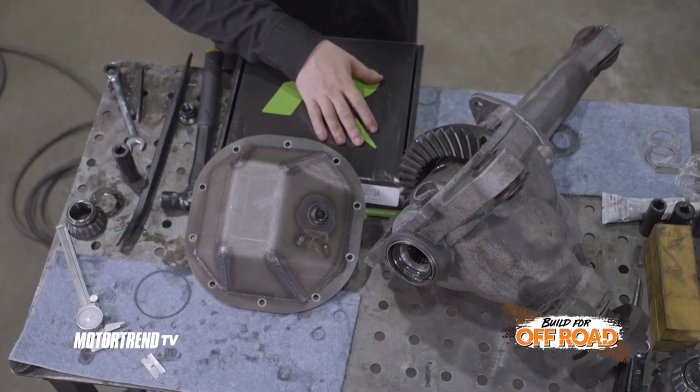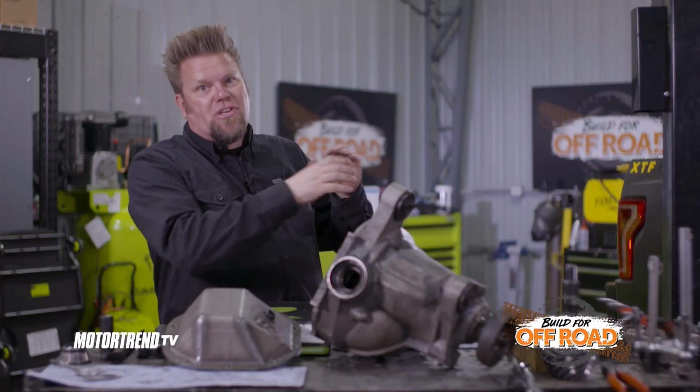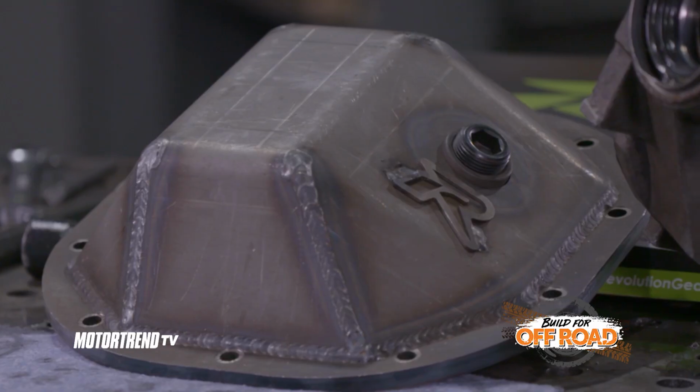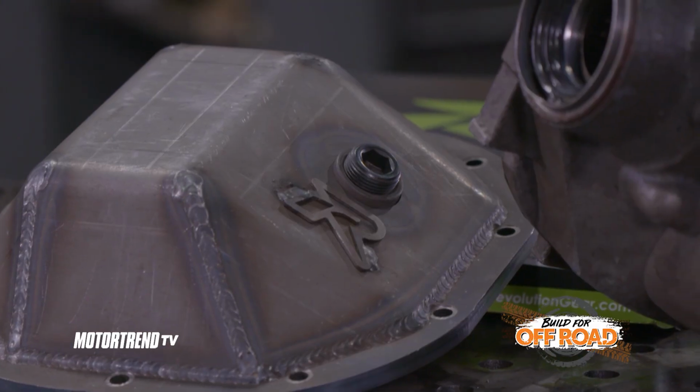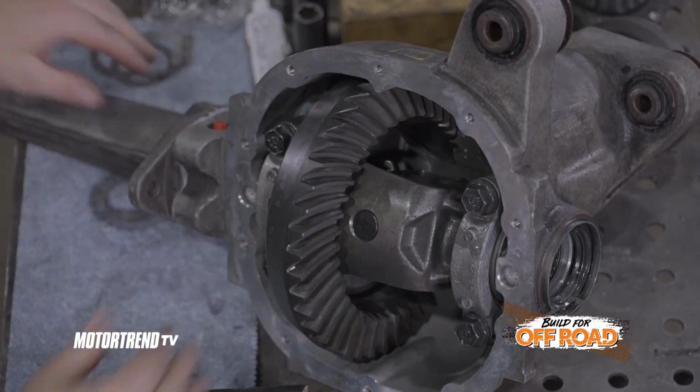I don't know if we're going to use it on this particular truck because of clearance issues around all of the engine, everything that's in there from Factory 5. But if you were building this for hardcore off-road, you'd obviously want to put these. We'll get one for the rear when we do the rear a little bit later. The setup turned out perfect. We have great pattern and perfect backlash.